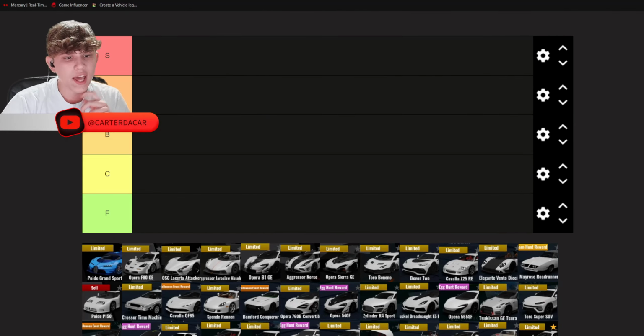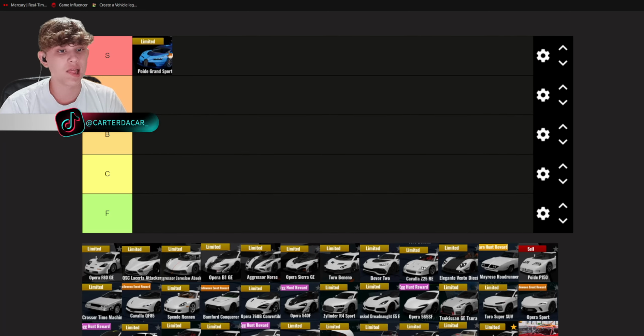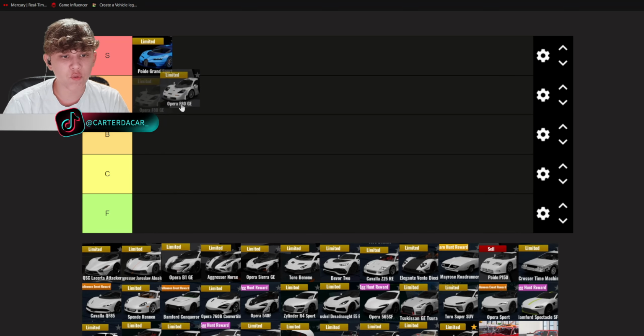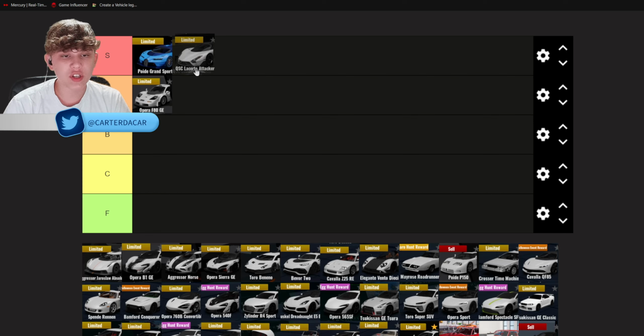Alright, so we got the Bugatti Grand Vision GT. That's definitely an S tier for me. I love this car. It's so beautiful. Okay, what do we got next? A McLaren F1 Longtail version, I believe. I think this is the Longtail one. A tier. The SSC Tuatara Attacker. That's gonna be an S tier. That car is super cool, man.